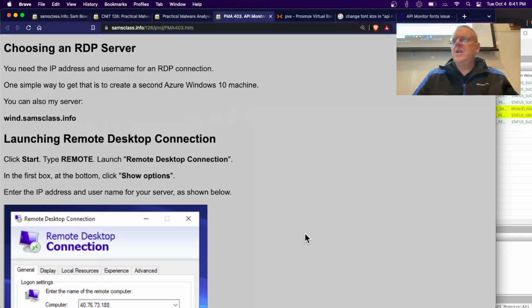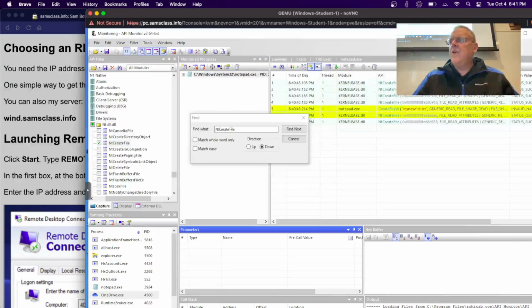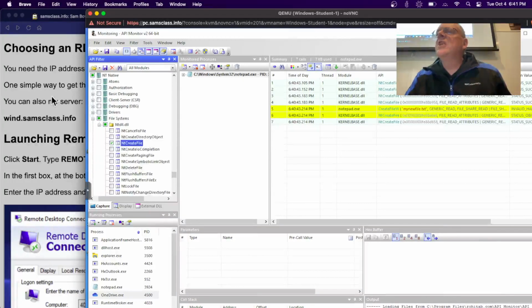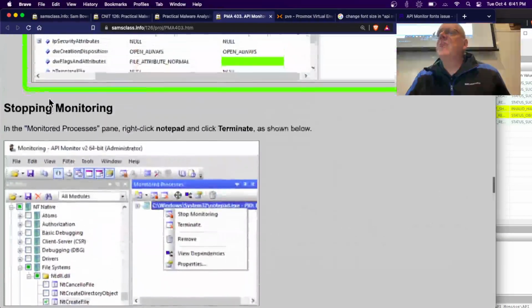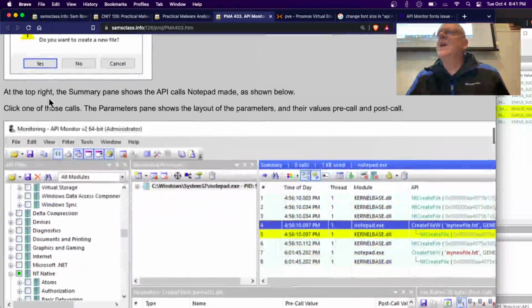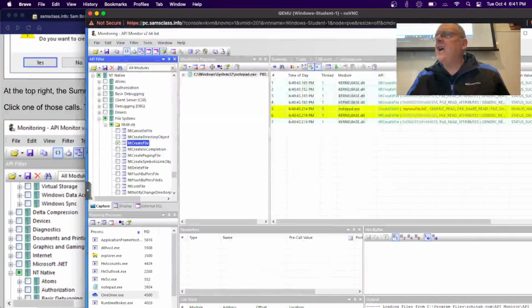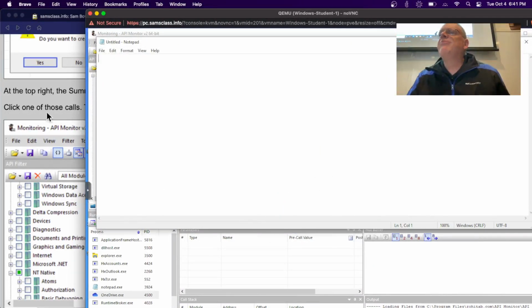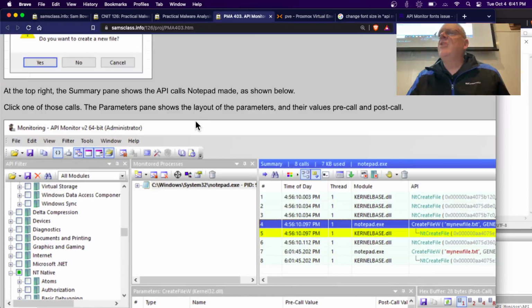Oh, the Notepad, oh good, it finally moved, thank you, good. It did finally move. It was just very slow for some reason. All right, so let me see how I can do it here. All right, so now once you've done that, it should ask me if it wants to create a new file. And there, I say yes. Okay, and now it creates a file.